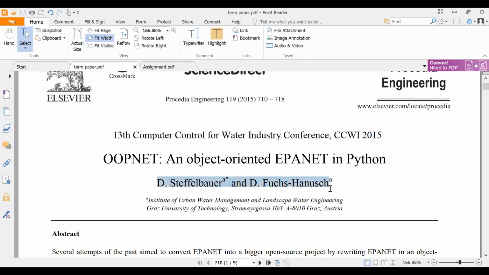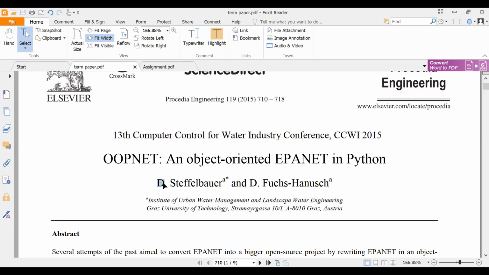Then the paper contains the author's information. You see, the first name is in a short form, just the first letter of the first name. Each author has two parts in his name, first name and last name. It is the convention that we do not write the first name in the research paper.